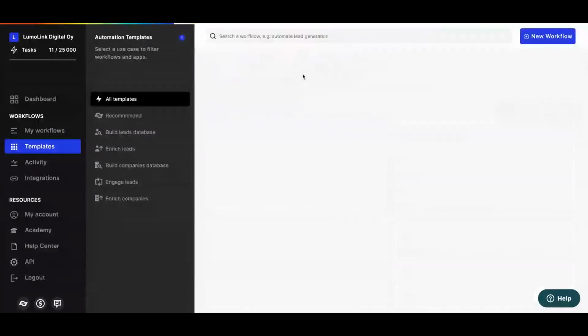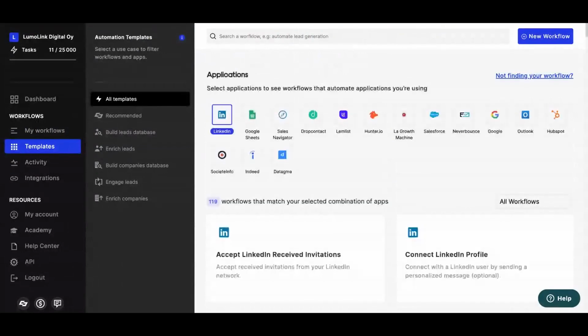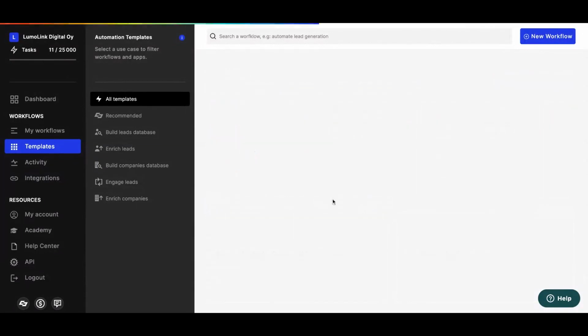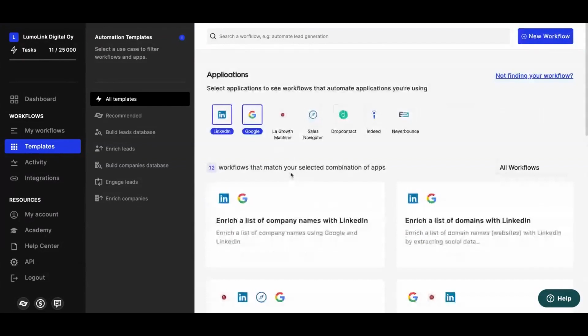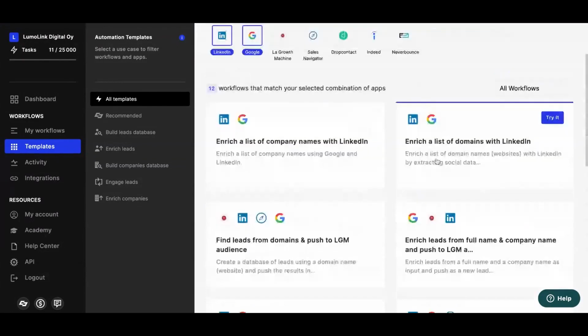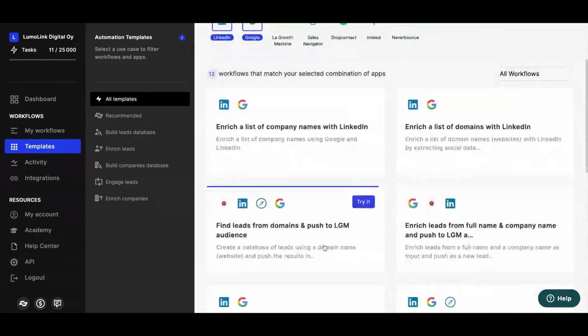And I think the best way to think about Captain Data and how it can help you is that you basically create automation that, using certain specific parameters, mines leads for you, and it can mine leads from many different sources: Instagram, GitHub, LinkedIn, obviously, even Google searches. So for example, if you're searching for interesting companies, you could enrich a list of domains. If you're interested in specific domains and you want to enrich that data from LinkedIn, you can connect Google search and then LinkedIn.